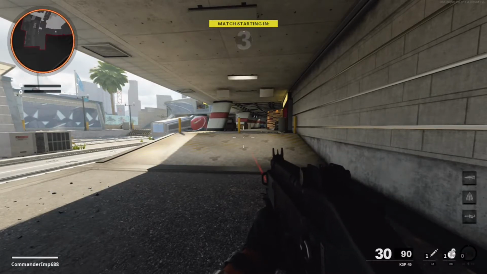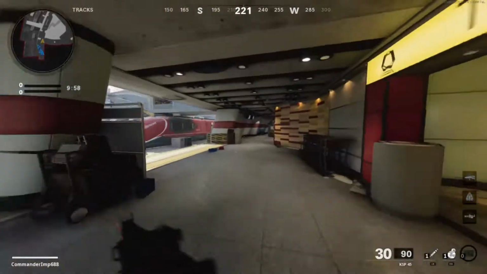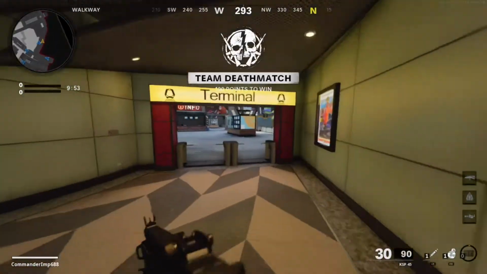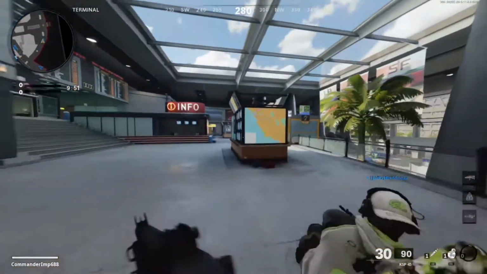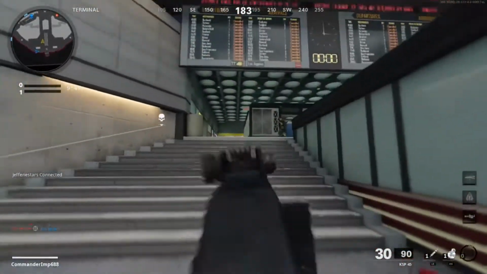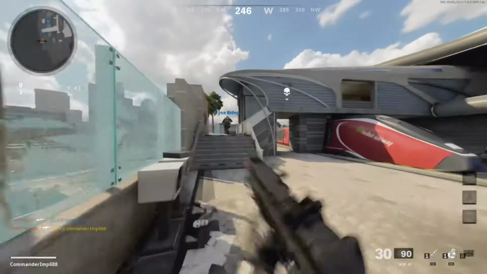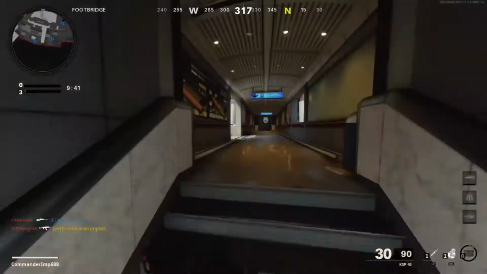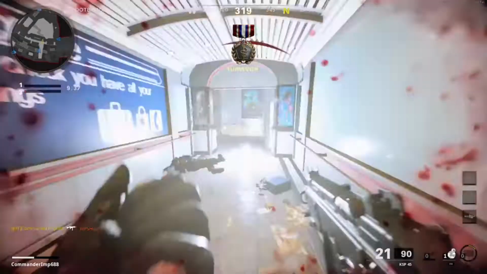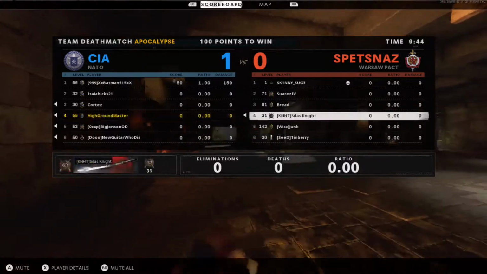So in today's video, I tried to create the fastest XM4 class ever, but it didn't turn out the way I wanted it to. However, the class that I created accidentally became the best XM4 class that suits my playstyle, at least. I recommend that you guys go try out the build that's going to be at the end of the video to see if you guys like it or not. And without further delay, let's hop into the video.